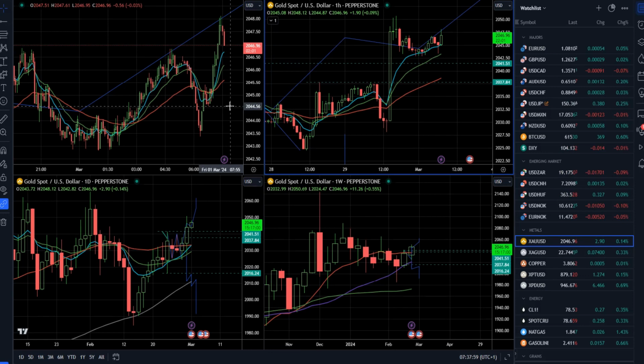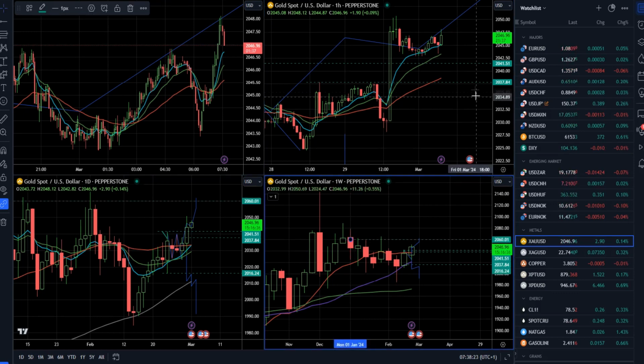Now the gold is acting totally different. So we have clear relative strength on gold compared to other currency pairs, and the gold is making higher high and higher low on the weekly time frame, breaking those moving averages, and this can be a very good sign for potential 2060 area. 2060 mark can be the next upside objective. 2060 or 2064.